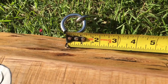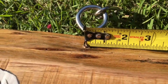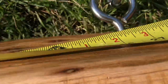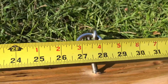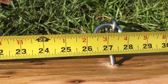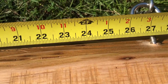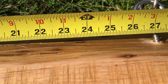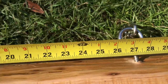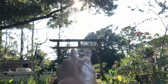Okay, now that both eyes are in, now I have to measure the center of each bolt. So I go on the outside of this one and the inside of this one, and it is 26 3/4. So what I do is when I go on the inside of this one, the outside of that one, I actually can compute the two, and when I transfer it over ever so slightly, that's the center. So my next mark is gonna be 26 3/4 when I go up on here. That's where I'm gonna put them right there.